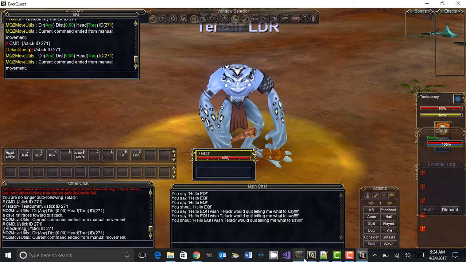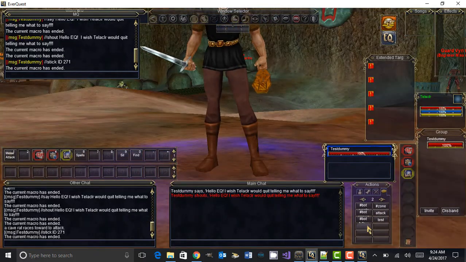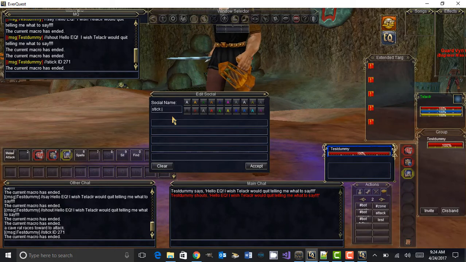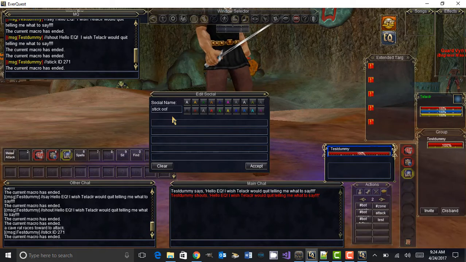So why don't we create another one? And we can do this in macros or hotkeys. Now, these simple commands like this are probably better in a hotkey. So we'll do stick off, if we spelt it right, off.